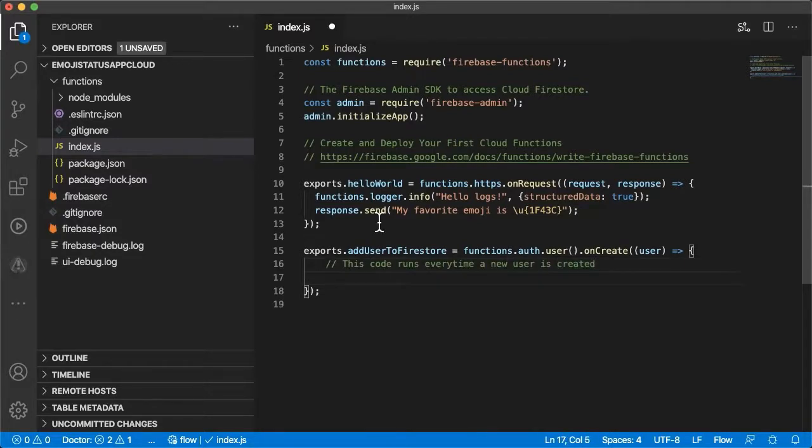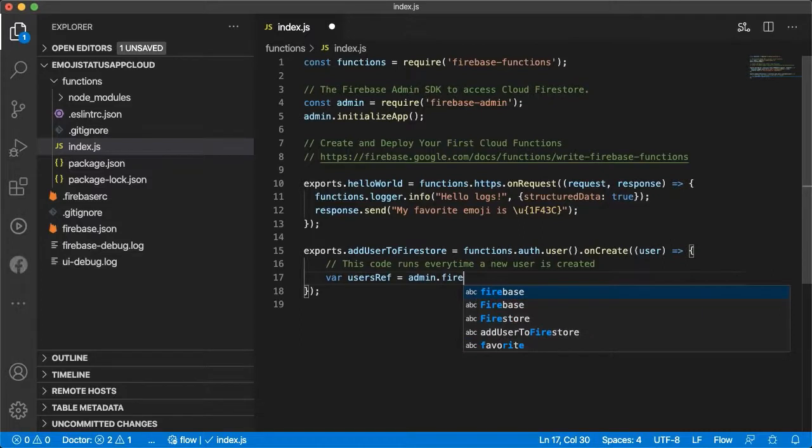The job here is simply that we want to add a new document into the users collection of Firestore with the information about this user. The way this works is we first get a reference to the user. So we'll say var users ref, we'll say admin.firestore collection, and we're going to create a new collection if it doesn't exist already called users.